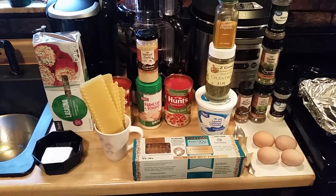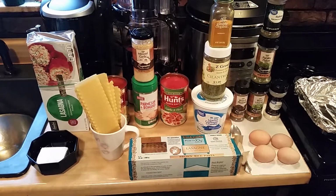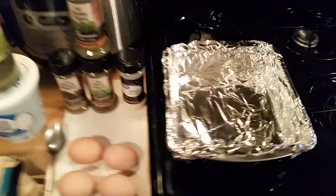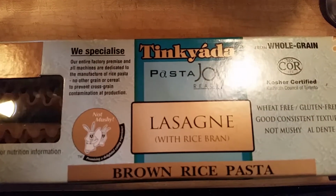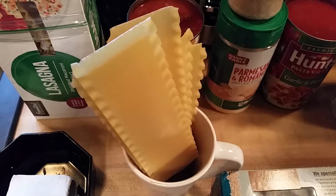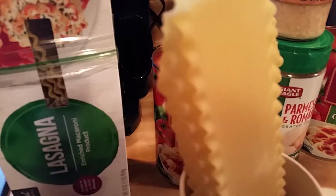Today, I'm going to throw together a non-cooked lasagna noodle lasagna, and we're going to try a little layering of the flavoring. All right, here we go. We've got an aluminum foiled small pan, which is half normal size. We've got 4 eggs. If you want to make this gluten-free, there's your rice. This is a brown rice pasta, but I'm going to make a regular one here, which I've already broken up the size with regular lasagna noodles. And see, these are pre-broken, they're not cooked, and we're just going to build this thing up. Again, layering the flavor in.